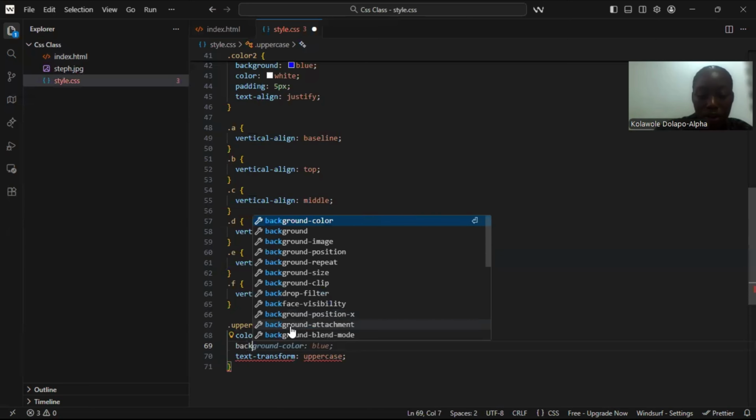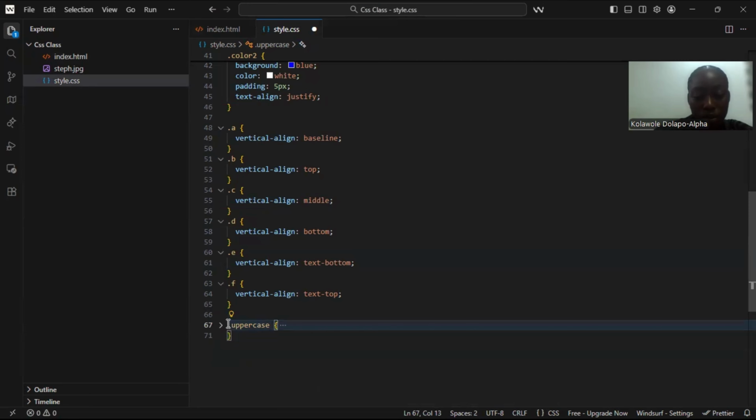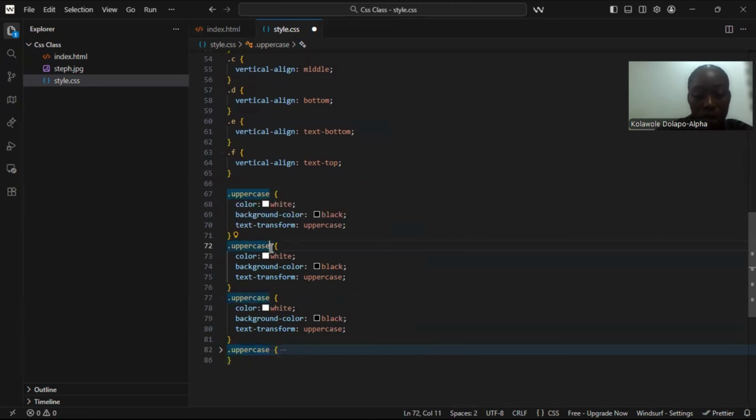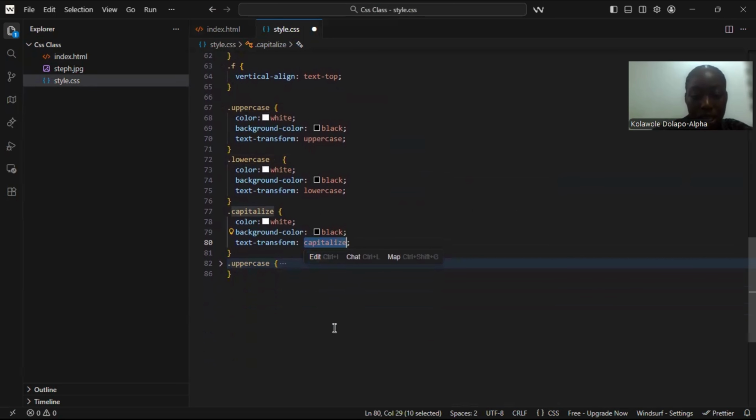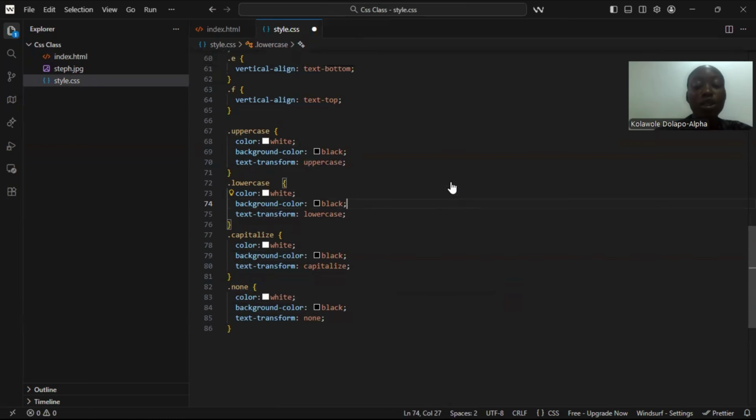Then background should be black. Same for everything. Then this one will be lowercase, capitalize, then the next one will be none. That is, we don't want any text transformation for it.